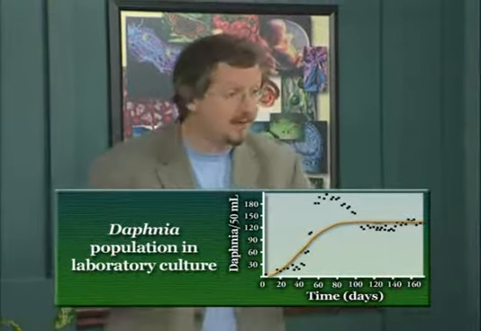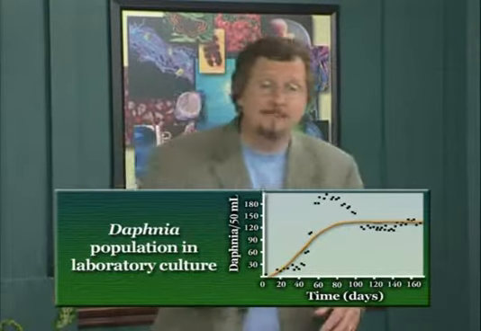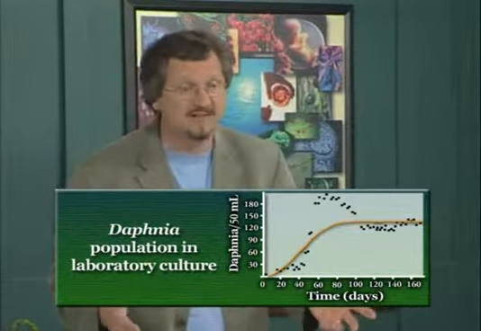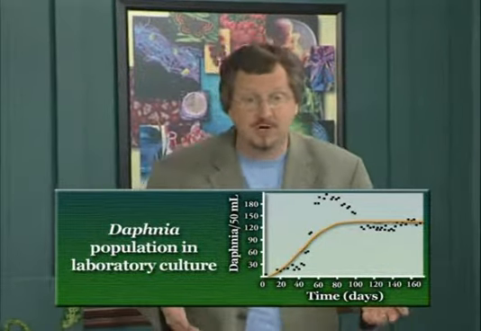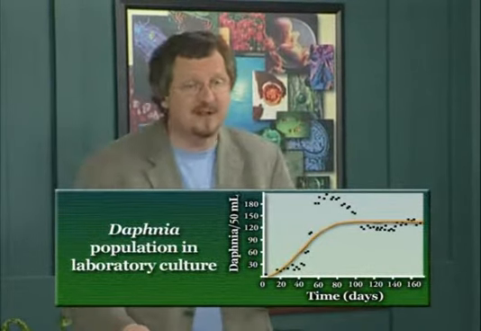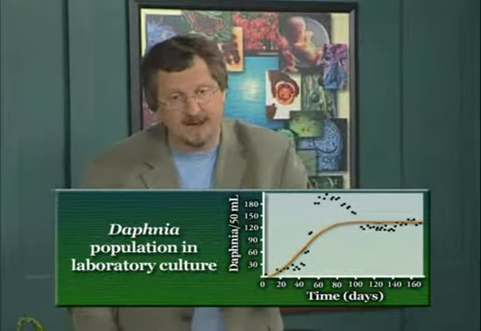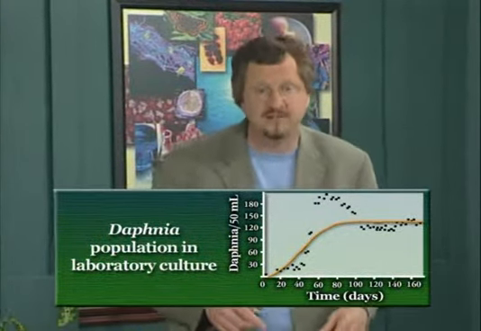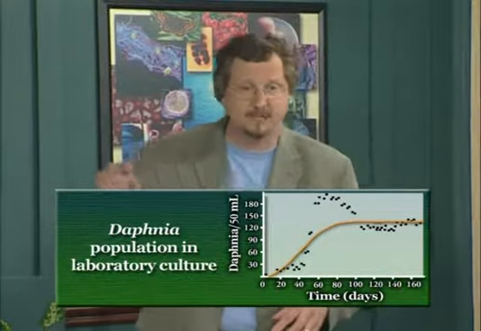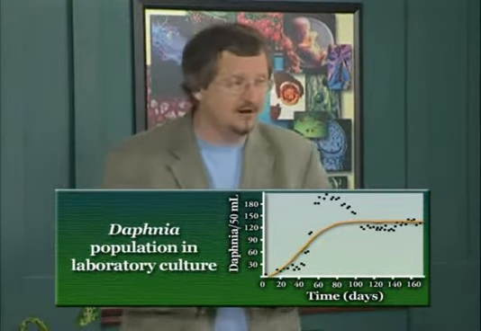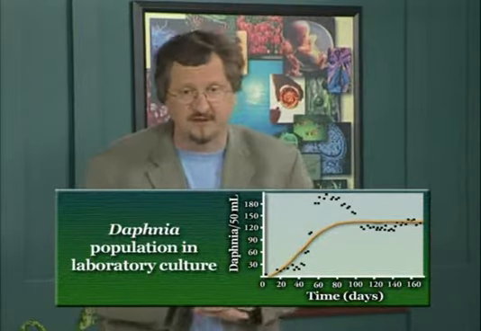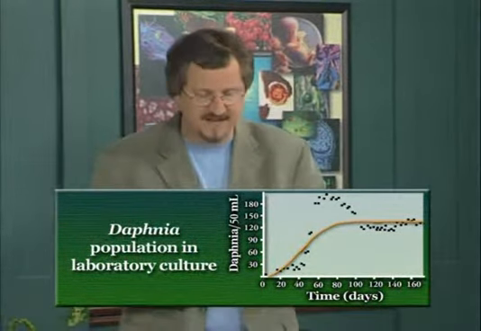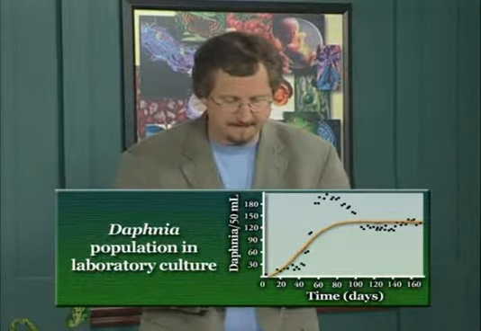In fact, it might overshoot it by quite a bit. Once the population has gotten to a density that is far above the carrying capacity, the population will come crashing back down again. Sometimes it will go below the carrying capacity and then gradually come back up. Populations like this might even oscillate once or twice around the carrying capacity until finally they reach the carrying capacity that's predicted for this population and level off and maintain a relatively steady population density.